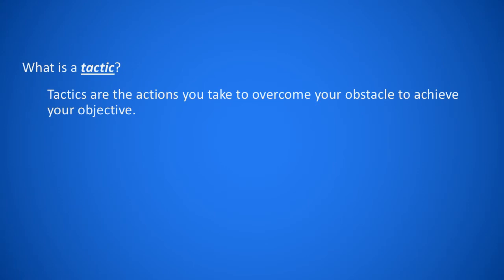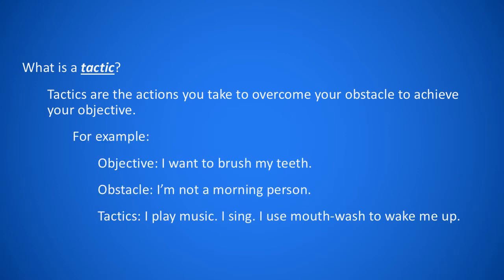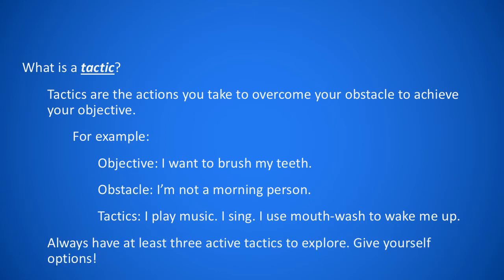What is a tactic? Tactics are the actions you take to overcome your obstacle to achieve your objective. For example, objective, I want to brush my teeth. Obstacle, I'm not a morning person. Tactics, I play music, I sing, I use mouthwash to wake me up. Always have at least 3 active tactics to explore. Give yourself options.